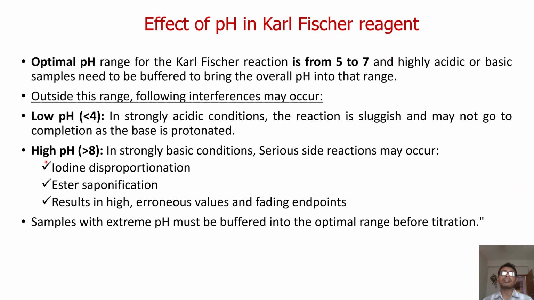Then another condition may arise. In strongly basic conditions, serious side reactions may occur. If our reagent is very basic, then iodine disproportionation may happen, and saponification may happen, and it can result in erroneously high values and fading endpoints. The sample with extreme pH must be buffered into the optimal range before titration.